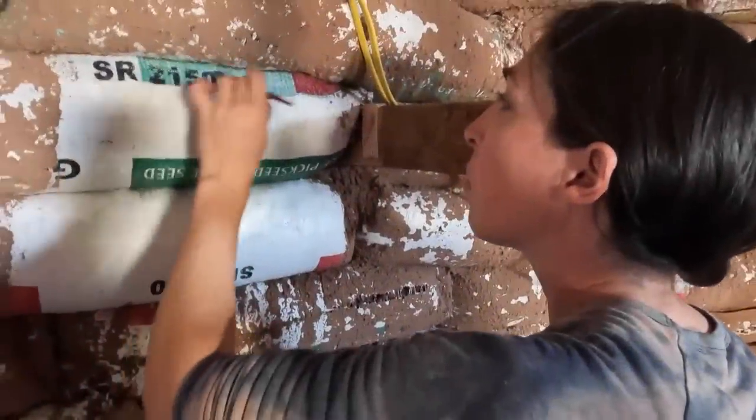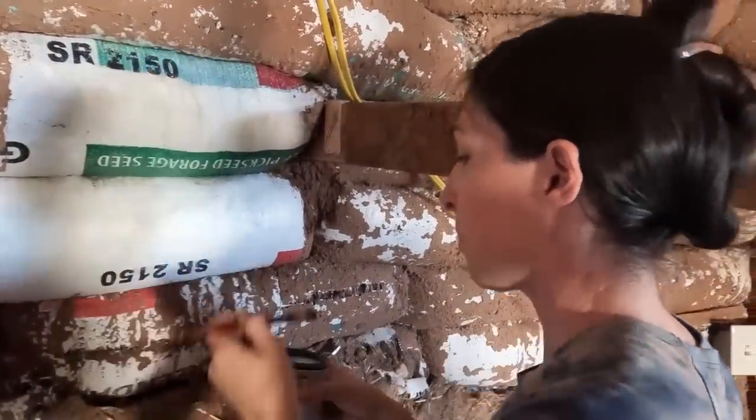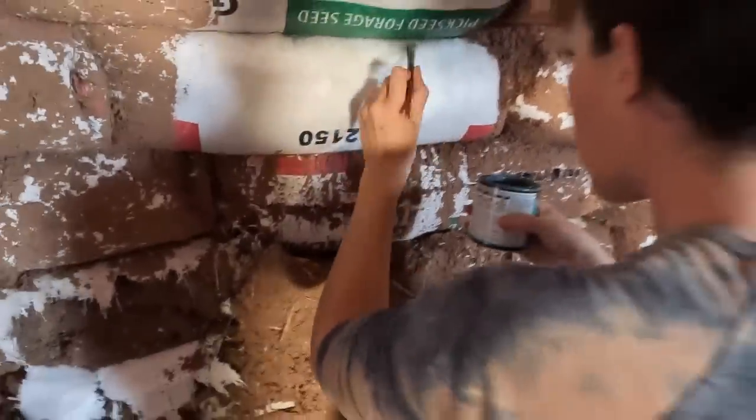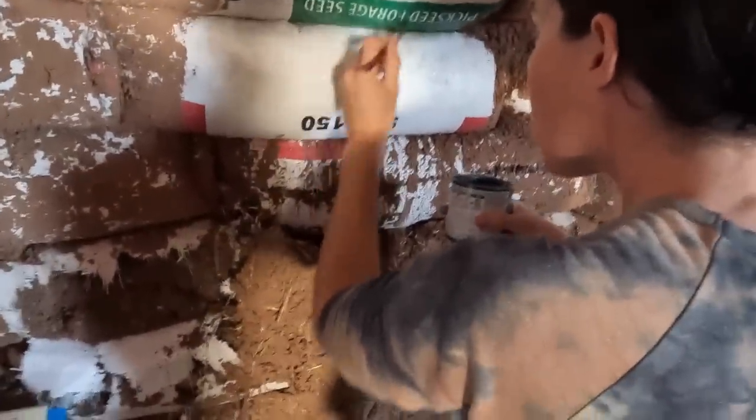I'm thinking of going over the bags with something, a paint or something to protect it a little bit, just to make sure that the bags hold together.